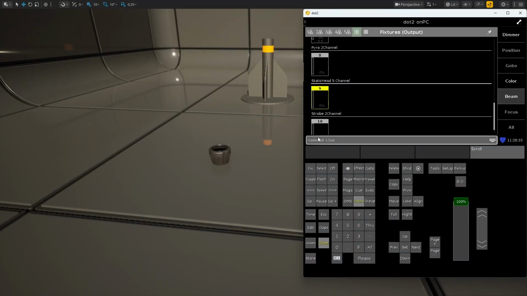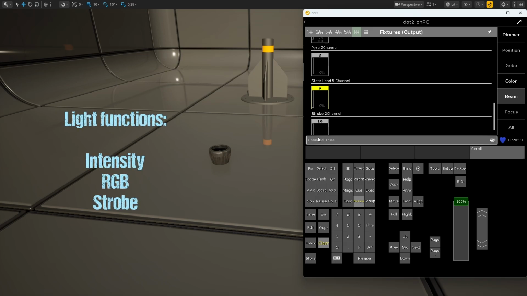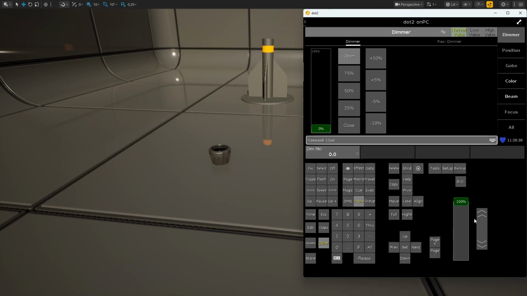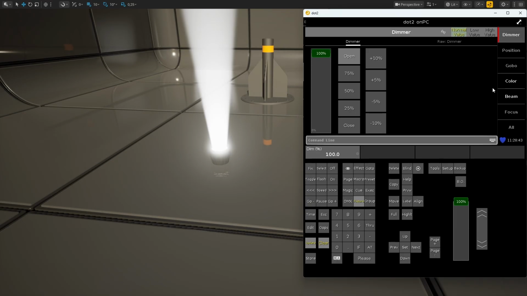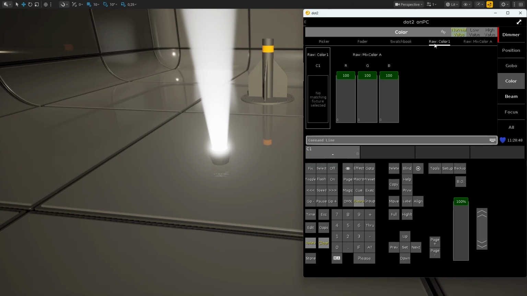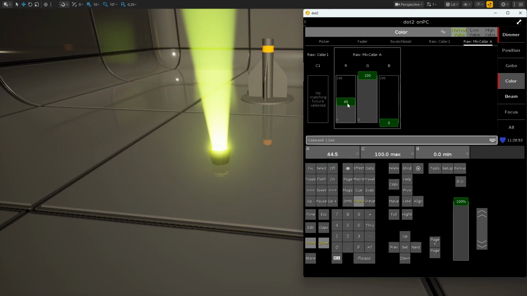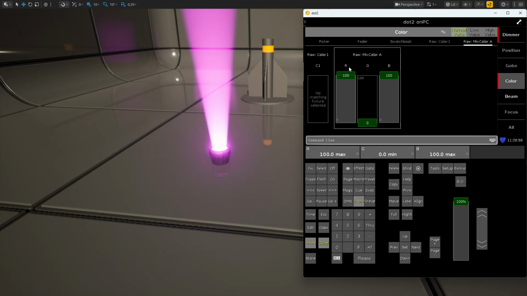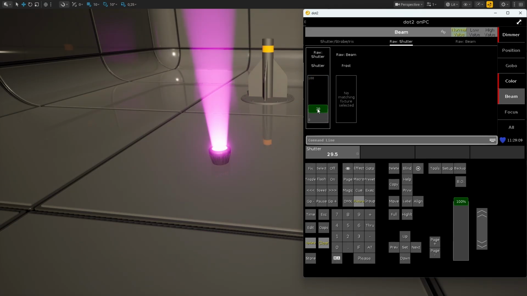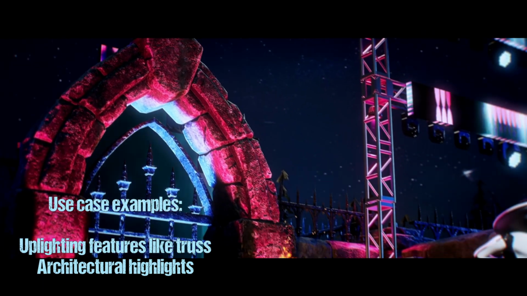The static head. If you've worked with live events before, think of it as a basic LED par can. It gives you intensity, RGB color mixing, and the same shutter control we looked at. Press Add to bring the intensity to full. Then head to the color controls and mix any color using the red, green, and blue channels. You'll also find the familiar shutter channel for adding strobe effects. This is the fixture I'd reach for whenever I need simple color lighting without movement, for instance, uplighting or architectural lighting.